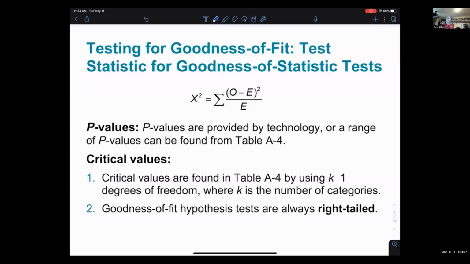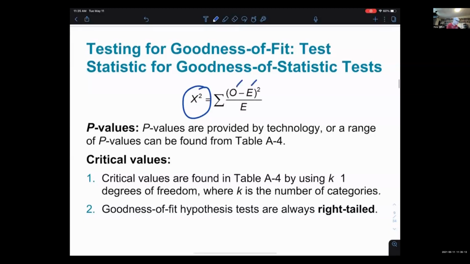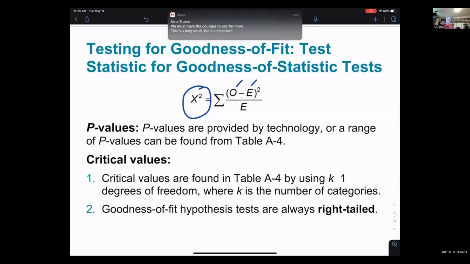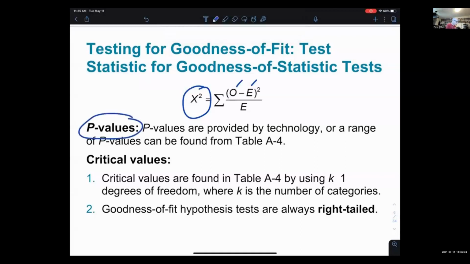Okay, so when we're doing a test for the goodness of fit, as you can at least see from this diagram of the formula, it is a chi-square distribution. And as in all of the chi-square distributions, we basically look at the difference between the observed values and the expected values. We square all of those differences and then average them out and add all that up, etc. But nonetheless, we're going to be able to produce p-values as usual or critical values. There are critical value charts that are typically used when we're doing the critical value approach, but the p-value is the most intuitive and straightforward. So we'll use that whenever possible.